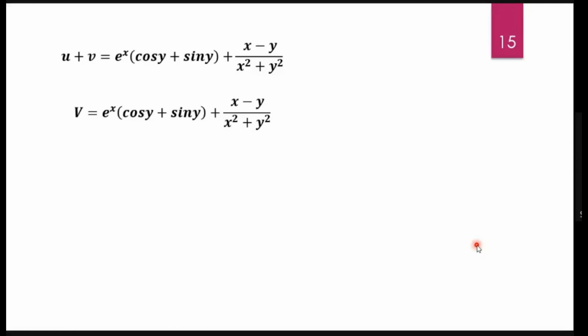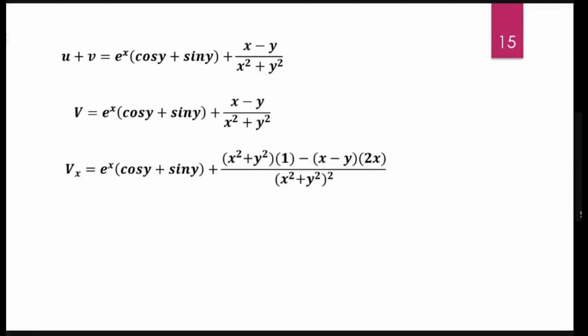Now when I calculate Vx, here there are two functions. Okay, u into v we can apply, but here cos y plus sin y is a constant with respect to x. So this whole term will remain as it is, e raised to x as it is will come here. Here u by v is applied, so v into du minus u into dv upon v square. Again don't simplify, put x is equal to z, y equal to 0. Tell me what will be the answer.